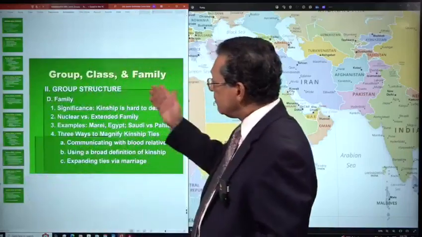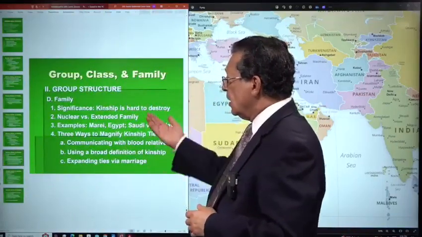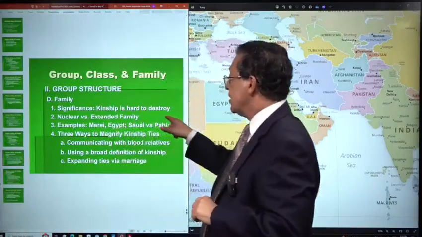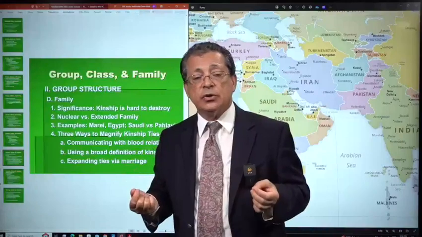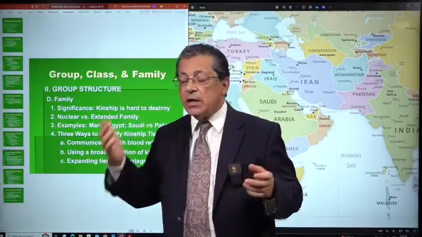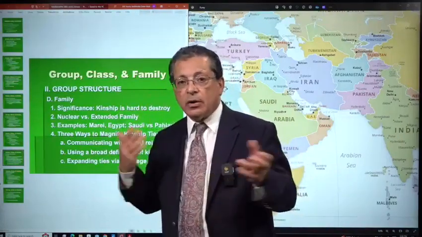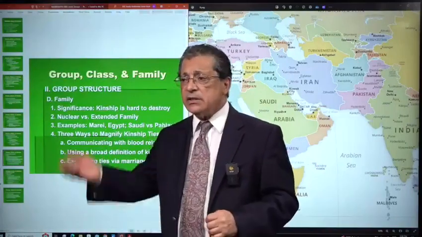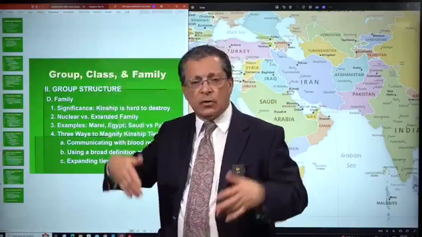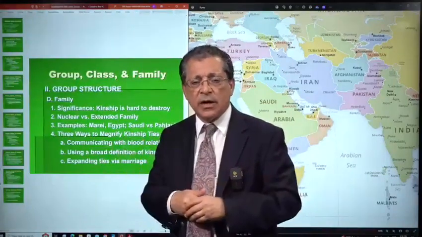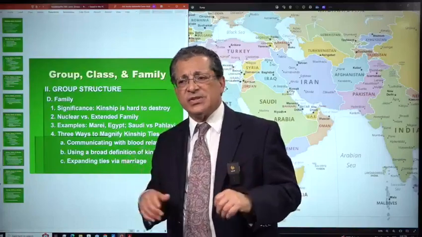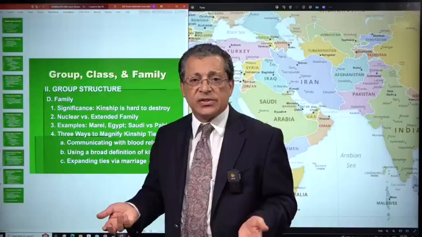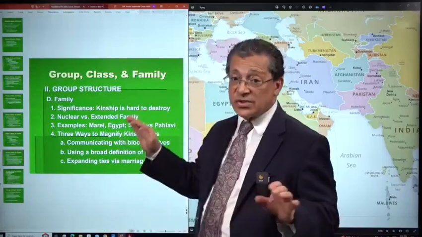Here we go. Another thing, in terms of families, notice that again, I mentioned the term, but we're going into more detail. Significance of kinship. Kinship is hard to destroy. Even, for example, when we discovered that Osama bin Laden is behind all these things, bin Laden's family is one of the richest families in Saudi Arabia. He was kid number 17 out of, I don't know, 40-something kids of his dad. Even though many of his brothers and sisters didn't agree with some of his stuff, they were still protecting him and his wife and children. So even when you do stuff like that, they're still trying to protect you.